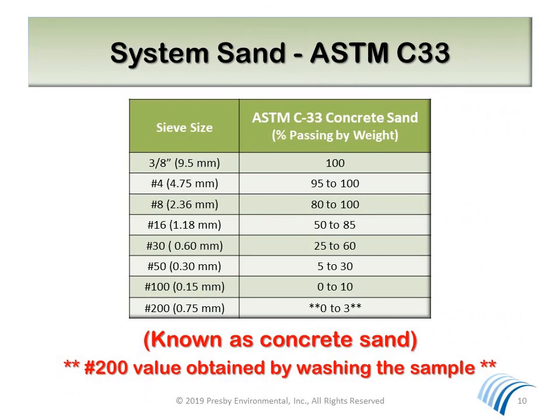That brings us to the last component of the AES treatment system, what we call the system sand. System sand is the material in direct contact with the AES pipes. System sand must meet the requirements of ASTM C33, which is a nationally accepted specification for concrete sand. This sand serves as the means of wicking water away from the pipe and evenly distributing it to the subsoils.